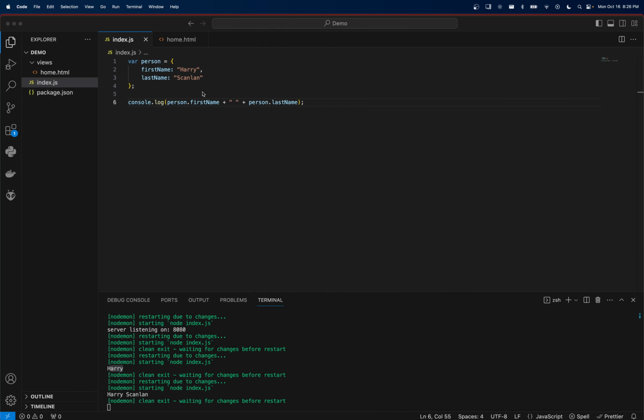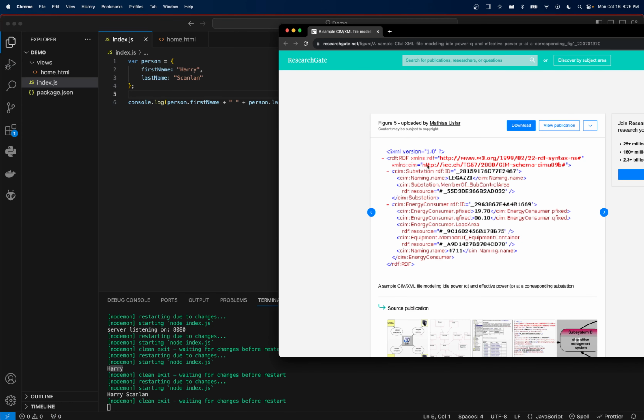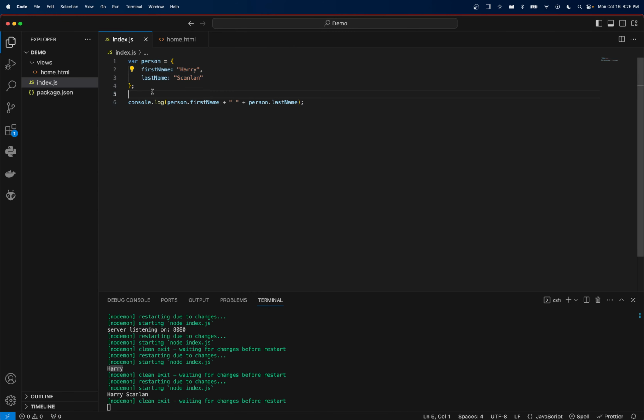But the creator of JavaScript really took a cue from C++, C Sharp, and all of these kinds of languages, and made it object oriented. Parsing XML into JavaScript was kind of a pain in the butt because you'd have to transfer all of this over. So XML kind of got left behind, though it's still popular today. There are other ways of doing stuff, XML, YAML, and all this, but JSON is pretty much the de facto language. A lot of APIs, and we'll talk about APIs in a minute, now send JSON instead of XML. This is important because a lot of data on the internet flies around with this JSON standard.